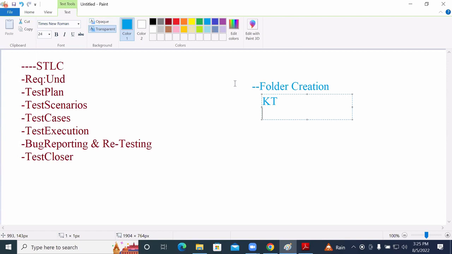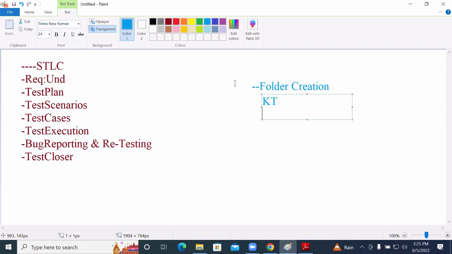Always take care to prepare for how to clear that interview. So don't worry about whether you can survive or not. 100% you can survive in IT, whether you join at fresher level or experience level, very easily you can sustain in the IT job.